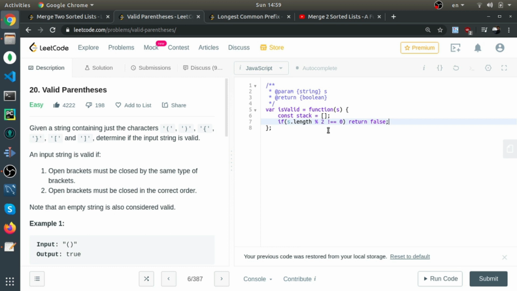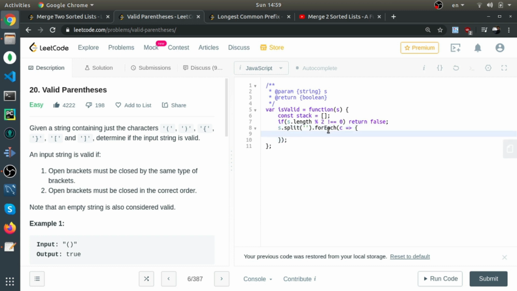Now what we can do is s.split, so convert the string to an array of characters. So s.split, give it an empty string, and for each character in the array, I will execute this callback.